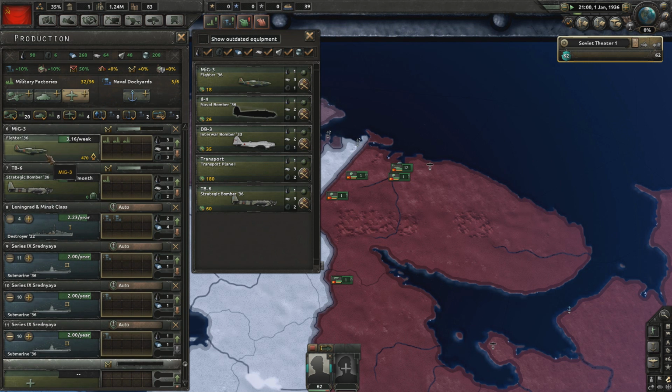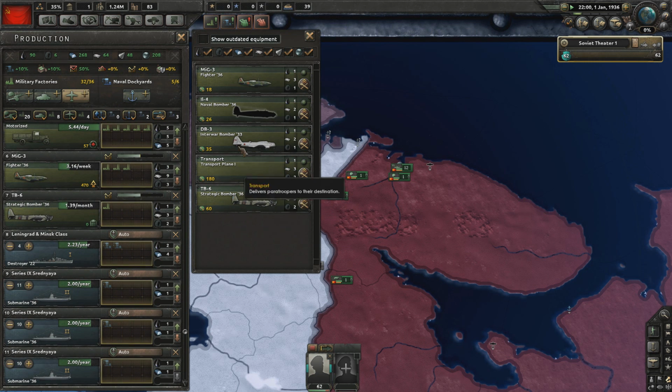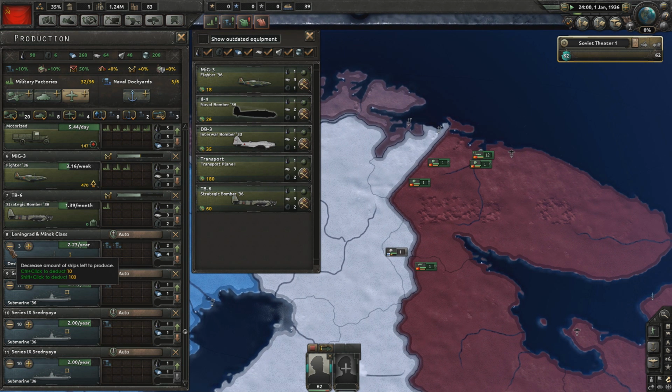So we've got strategic bombers and fighters. We don't have any close air support. I don't actually think I've got any of that researched. Oh.